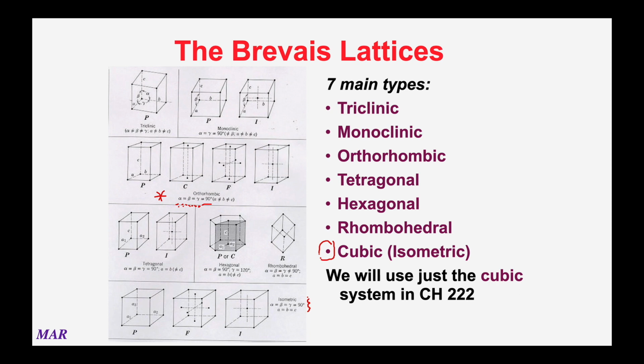What I do want to focus on here is that our discussion of solids is going to be very, very limited. We're only looking at crystalline solids, not the amorphous ones, which are hard to predict. And of the ones that we can predict, we're only looking at the cubic unit cells. We're not looking at the other kinds. In future chemistry courses, I encourage you to check out the other ones if they come up. But for right now, we're just looking at some simple examples to get an idea of how this stuff works.